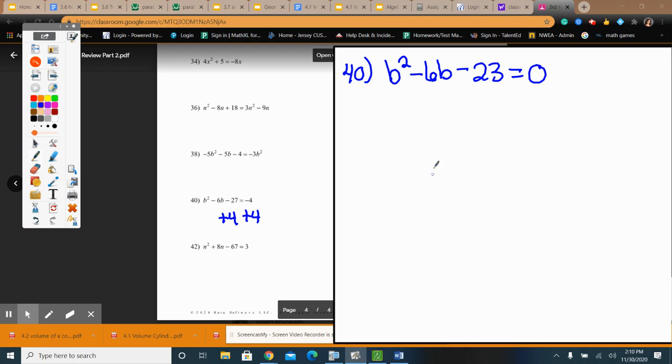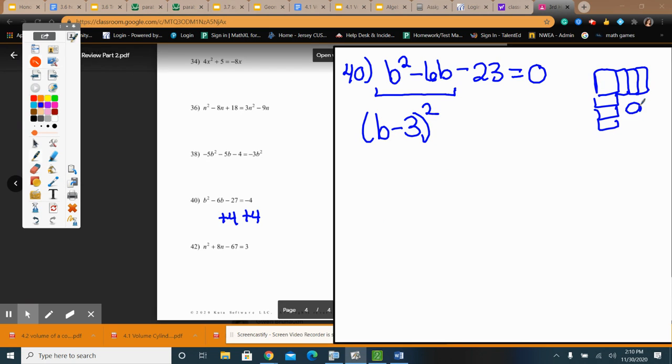I'm going to show you this problem 2 ways. First, I'm going to complete the square, which is easiest because this is even. I'm going to show you why it's a little smoother here. What square is this closest to? Well, if I have a b squared and 6 b's, each side will get 3. So it's closest to a b minus 3 squared, which we'll put a 9 in the corner because 3 times 3 is 9. So I'm going to take away the 9 and take away the 23. So I'm taking away 32 here, and that equals 0.